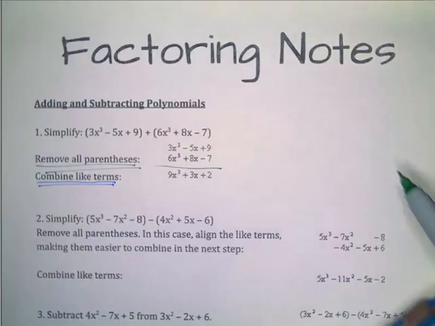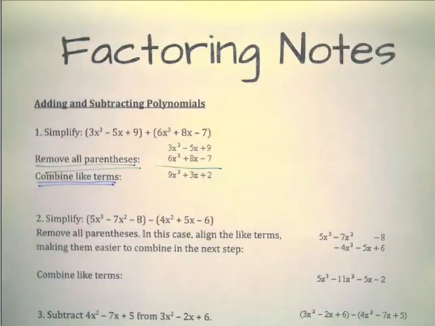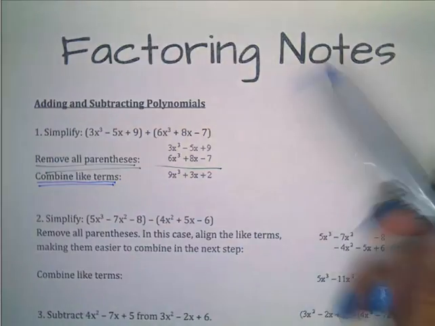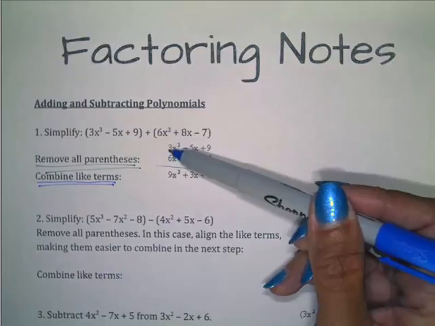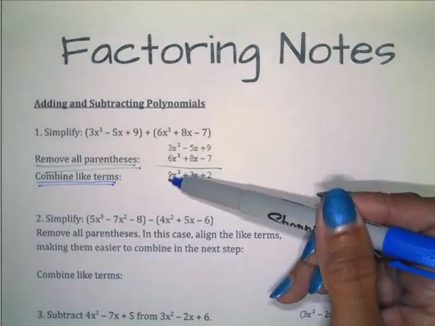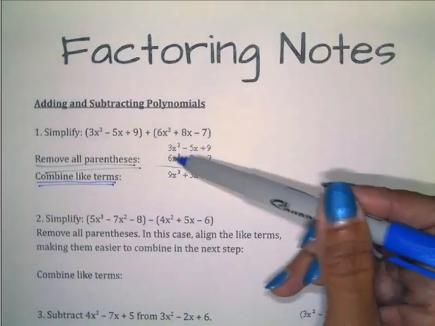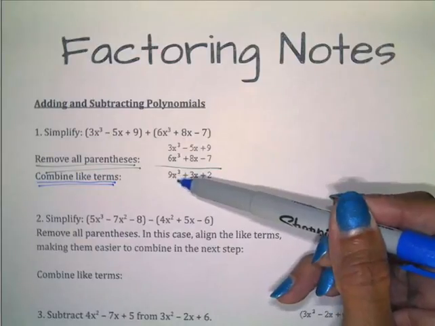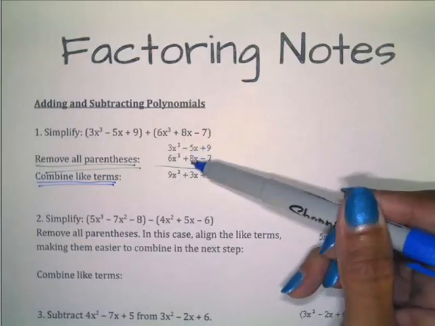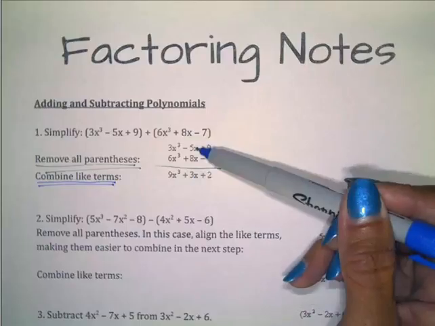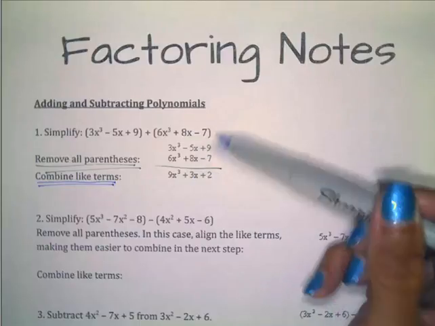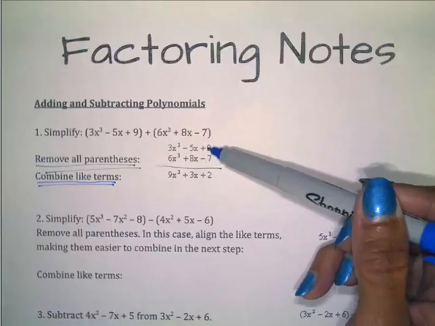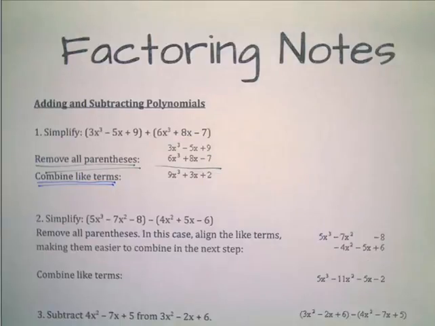There is no term of x squared or power of 2, so we don't have to worry about any tricks there. Then we just combine like terms. Since these two things are positive, positive 3 and positive 6 is positive 9. The like term allowed us to combine them, so it stays x to the third. Negative 5 plus 8 is positive 3. X was in common, so it stays. And then positive 9 minus 7 is positive 2.